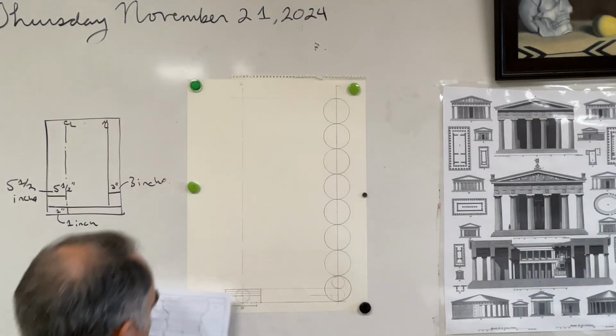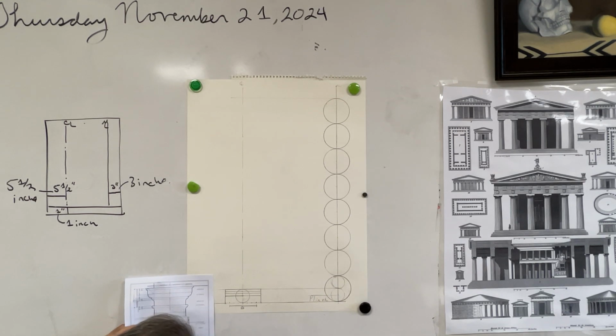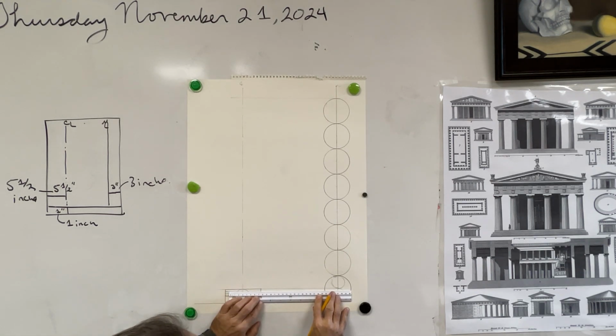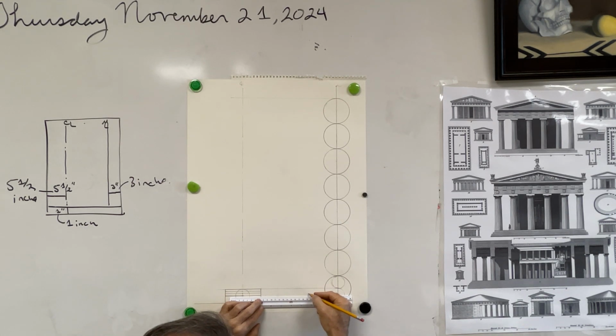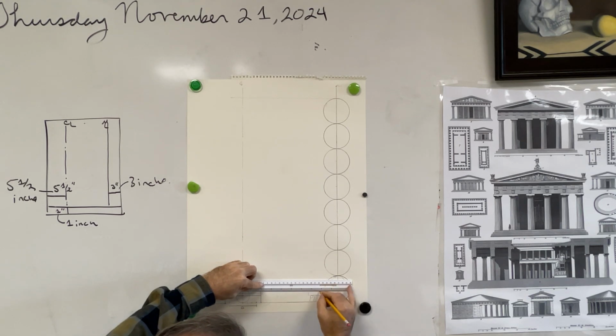Alrighty, so now just to put some names on some of these things, this section here is called the plinth, P-L-I-N-T-H. Now we're going to run our line here. I'm going to run this top line that's just underneath the top of the base. I'm going to put a little mark here so I can see. I'll just do it above, makes it easier. And so here, I'm going to run a straight line here.